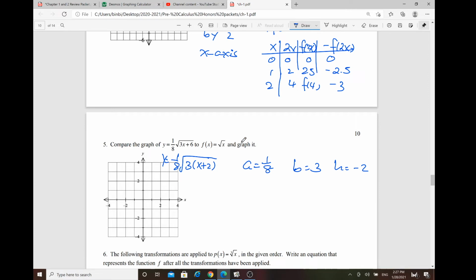Okay, so normally once you sketch the graph, you started off with the vertex, so h comma k, negative 2 comma 0. And then in order to get the points for the rest of this, we can always set up some positions. In order to make this one a perfect square number, let's try negative 2. Well, that's already given. Let's try something else. In order to make this one 9, let's say we're using 1. So 1 plus 2, 3. 3 times 3, 9. Square root of 9, 3. 3 times 1/8, 3 over 8. So at 1, it's 3 over 8.